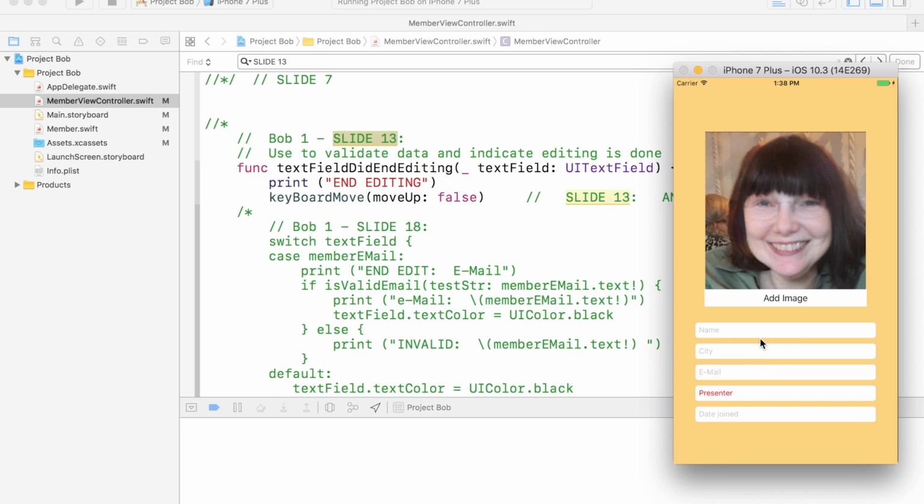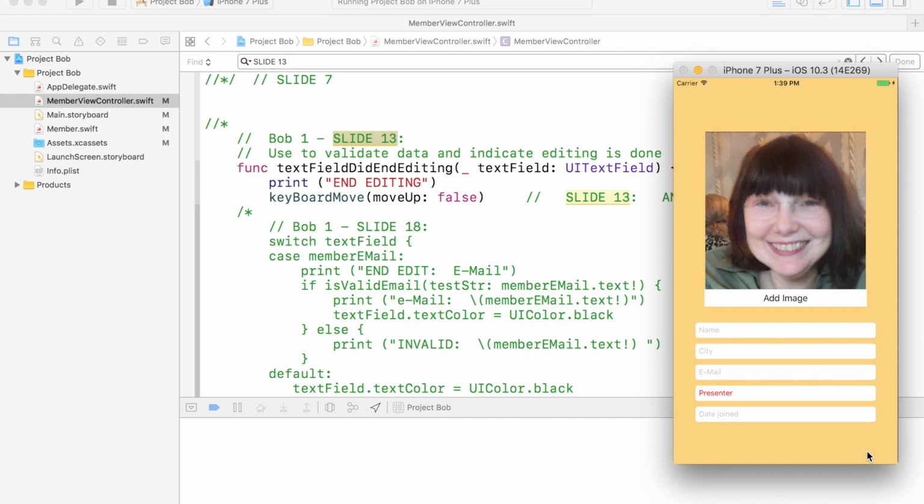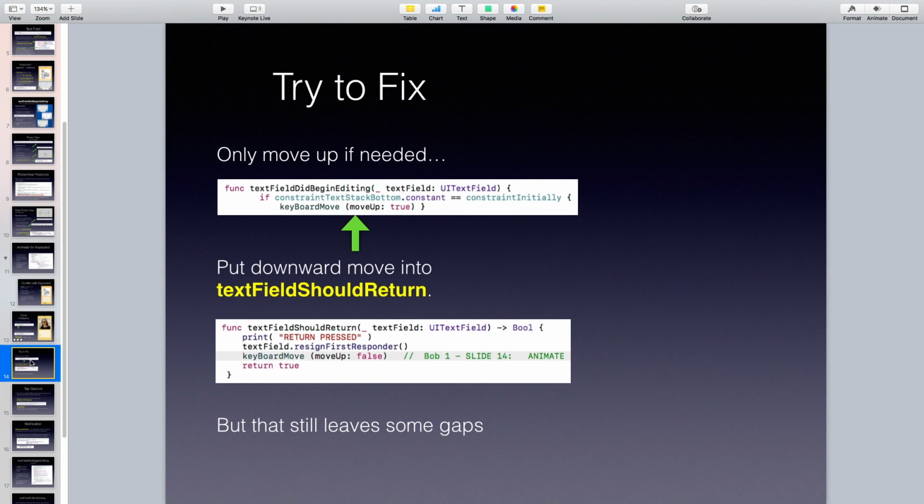And this is where you really are rolling up your sleeves and getting at the code. Let's take a look at what we can do here and why there's a problem. Well, first of all, every time it starts editing, so obviously every time we go to a new thing, it will just go up and down, right? Because it's ending this one, beginning this one. So we don't want to do it that way. Okay, so we'll try to fix it.